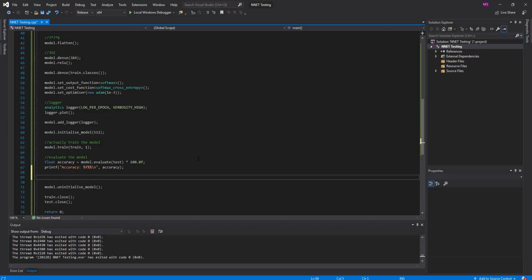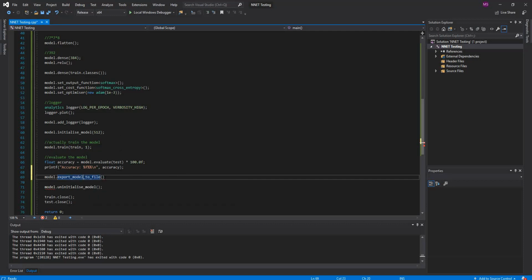So there is an exporting to file function. If I write model.export to file, and I won't actually do this, but I can now specify a folder in which the model will be saved and the name of the model. So I can write this to a file. It will be a binary file, so it won't make much sense to anything other than this program.